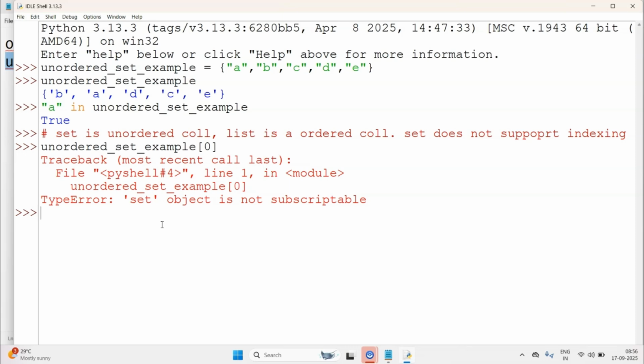So in this video we talked about the difference between ordered and unordered collections, and how the direct effect of being unordered is that a set does not support indexing. What are some other ordered or unordered collection examples? A list is one ordered example, and a dictionary is also ordered.